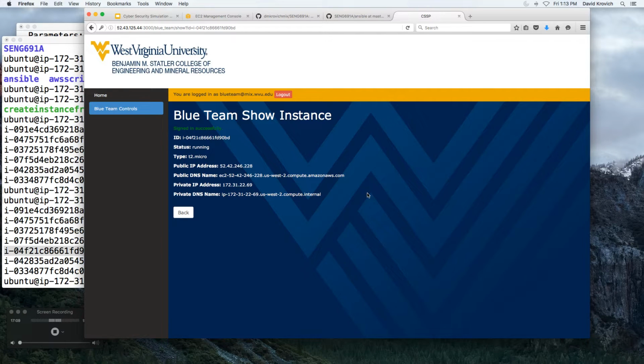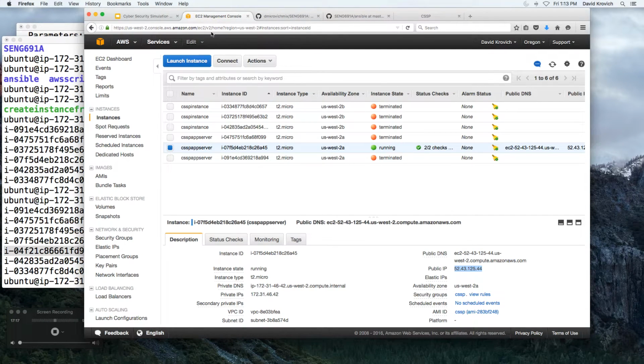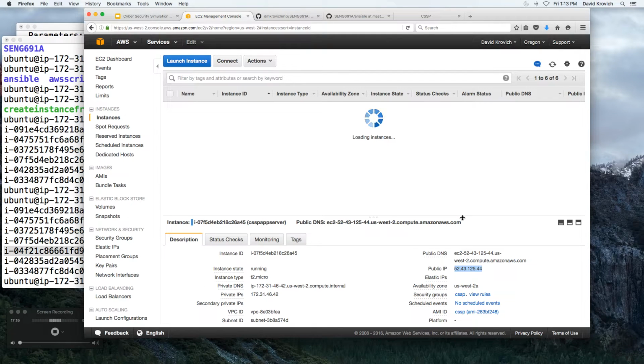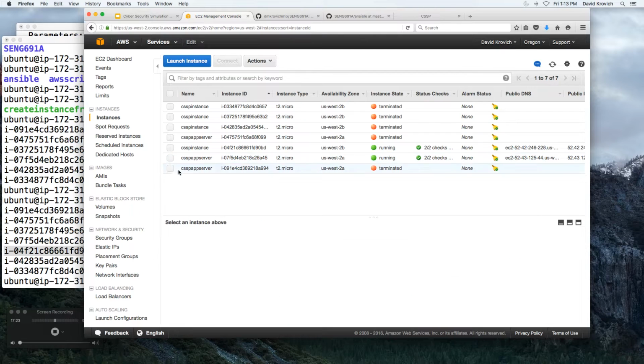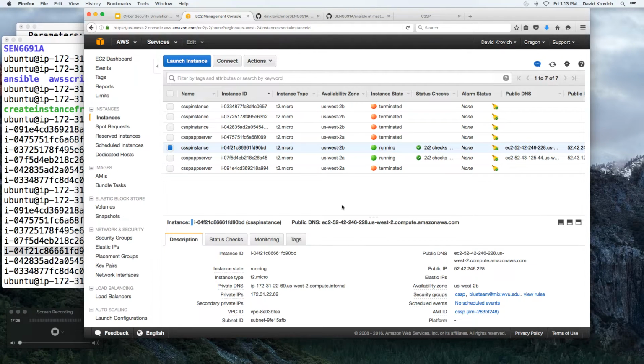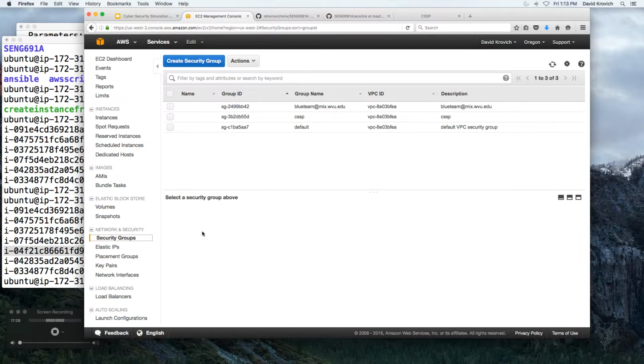Now, another thing to note is security groups. We'll go back to the EC2 management console to display this. When we refresh now, we see a second instance has been created and is running. If we look at our security groups, we see a new security group has been created for blue team.